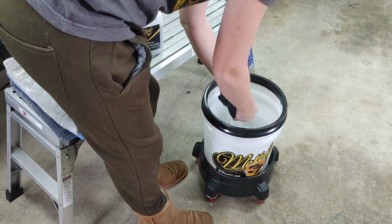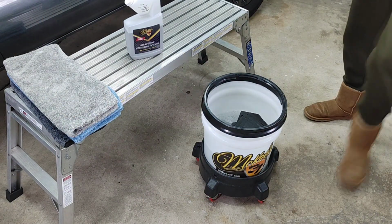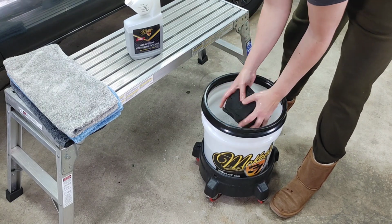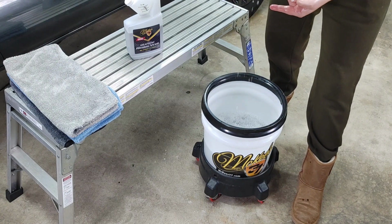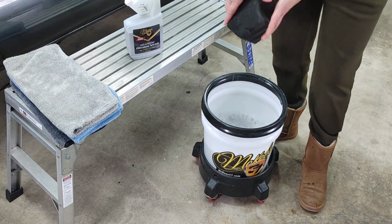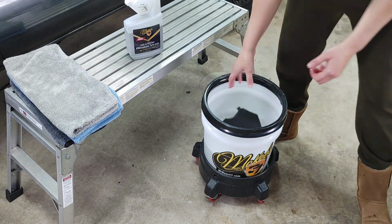We're putting our Rag Company rinseless sponge in the solution to soften it. We're going to add our grit guard to help the dirt that we pull off the vehicle settle at the bottom, with less risk of scratching the paint. When you are using the sponge, you want to have a nice drip out of your sponge. You don't want to squeeze it completely out like this. That's not going to have the proper lubrication. This solution has encapsulating properties to give you a safer wash method.